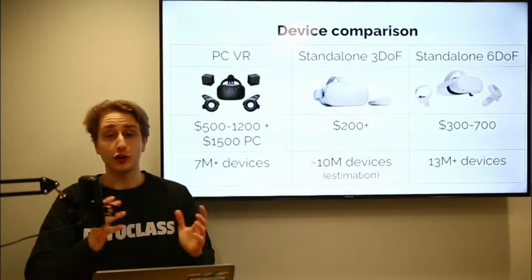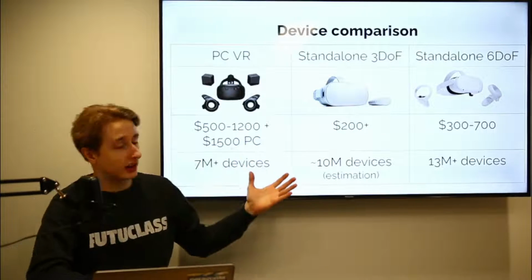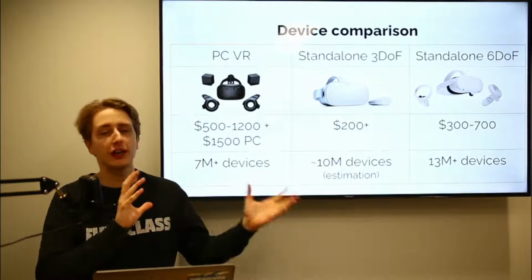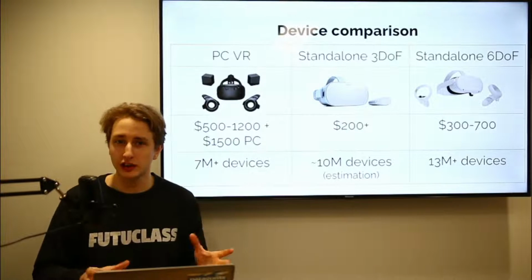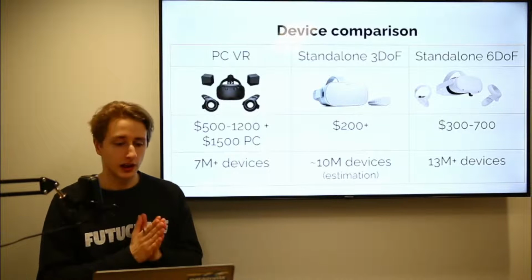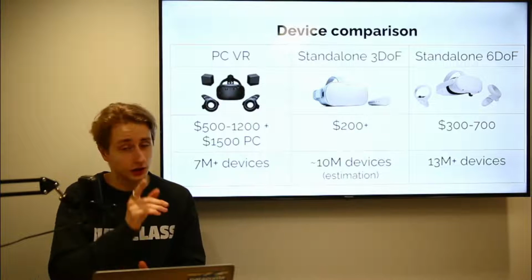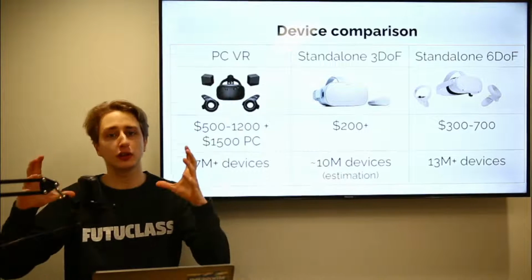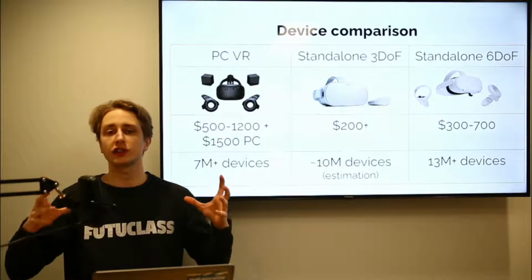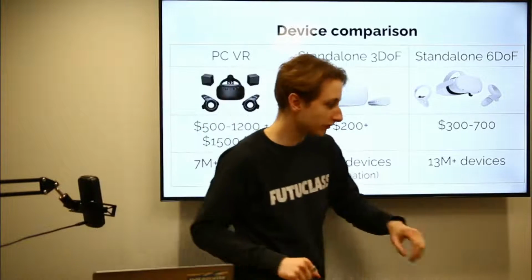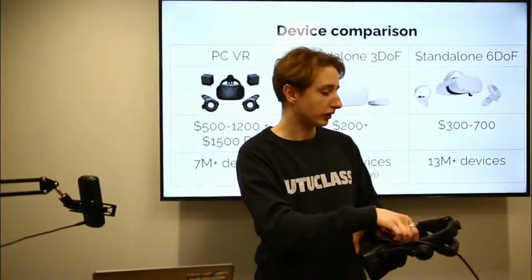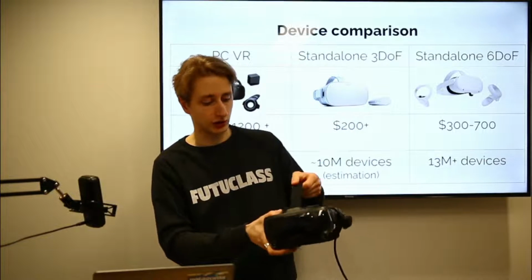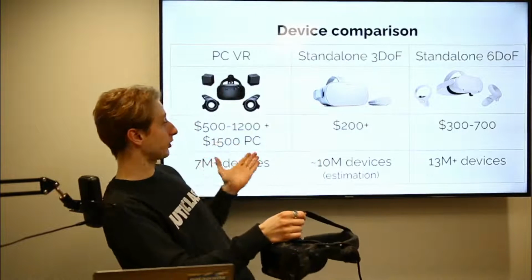Now, I've visualized here 3 classes of devices. The range of different VR devices is actually more nuanced, but to keep it simple, there's PCVR, not desktop VR. PCVR is basically a headset that is connected to a computer, and the experience is driven off that computer. I can show you a virtual reality PCVR headset here. These are usually quite expensive, as you can see from the price point here as well.